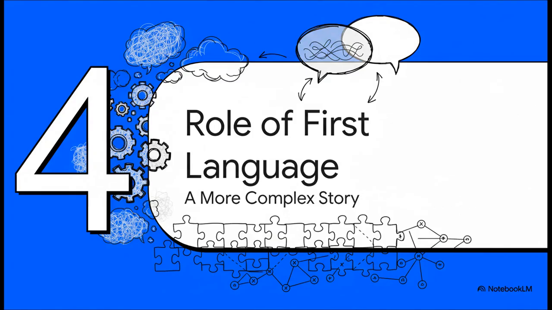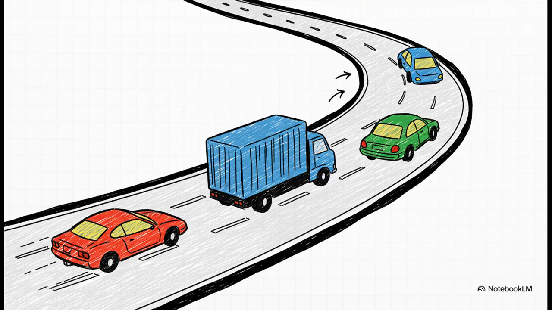Okay, so right about now, you're probably thinking, this is great, but come on, their first language has to matter. And you know what? You're absolutely right. It does. But its role is way more complex and subtle than that old interference idea we talked about. So, think of it like this. While these developmental sequences are like a universal highway of language learning that everybody has to travel on, a learner's first language is kind of like their personal car. It can definitely affect how fast they go and maybe which lane they like to drive in, but it doesn't really change the route of the highway itself.